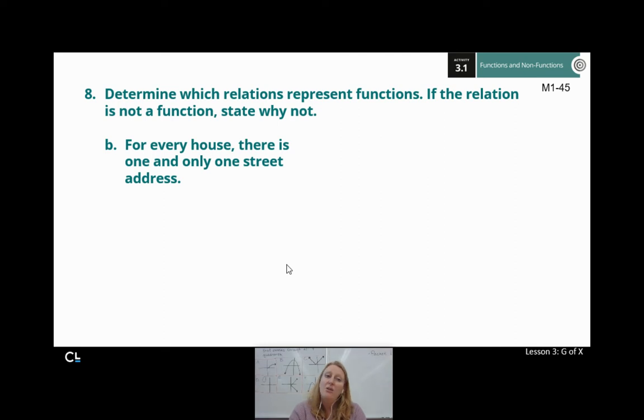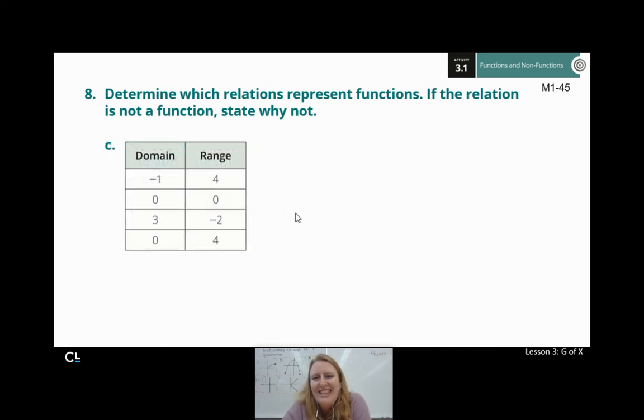B, for every house, there is one and only one street address. I know, Carmel, you all got some interesting addresses. They actually are talking about changing that up a bit. We'll see. But generally, I would say this is true. The relation is a function, right? For every house, there's one and only one street address. If you had more than one address for the same house, it might be a little confusing. Even me in my apartment, while part of my address matches the other people in the apartment, the truth is I have a specific apartment number. That's my address. That's just me. So I only get one address. That's how it goes.